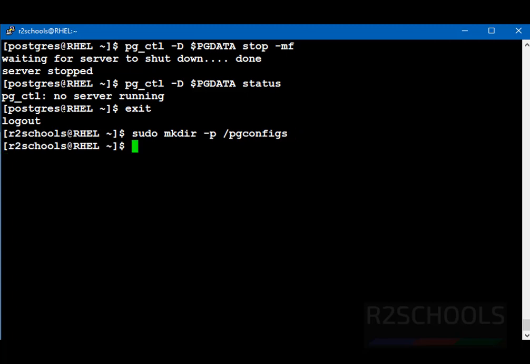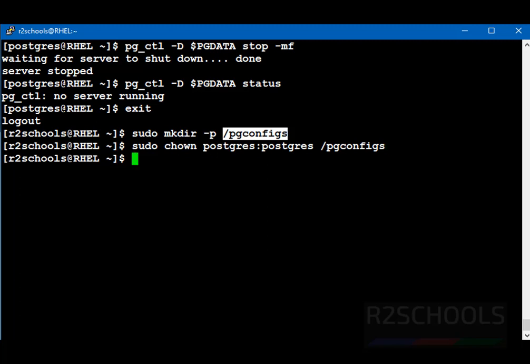Then change the ownership: sudo chown, username is postgres, then postgres group, for this path, that is our new location. Now modify the permissions: sudo chmod -R 700, then provide the above path.